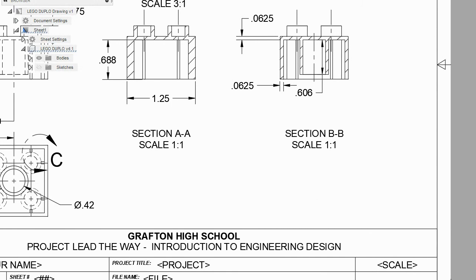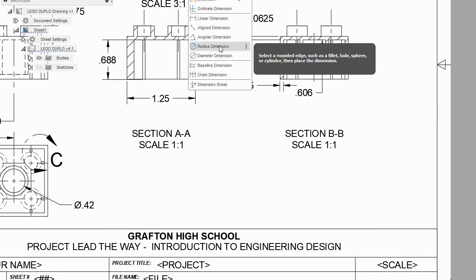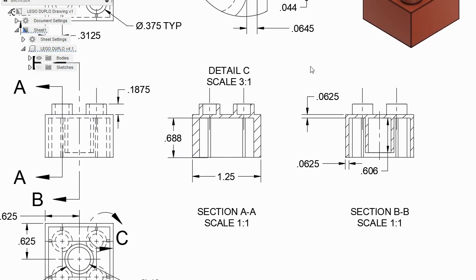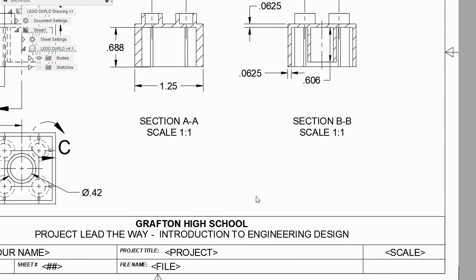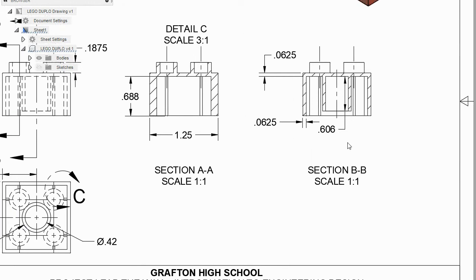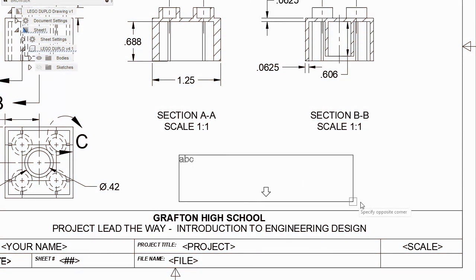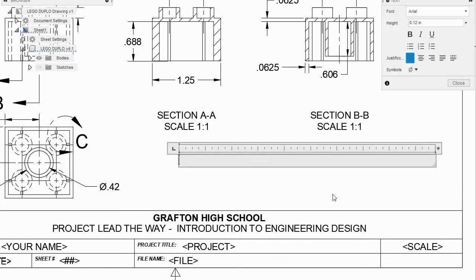If I went up to the dimension and dimensioned the radius, since they're not full circles, it would be quite overwhelming about the whole drawing. So if I put a general note stating that all fillets and rounds have a radius of 0.01 is sufficient to complete the product. Click the text box, click, click. And close.